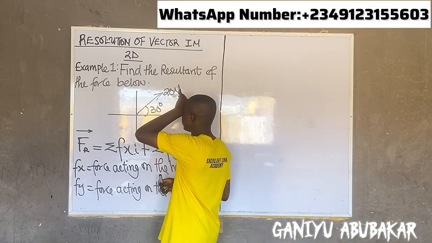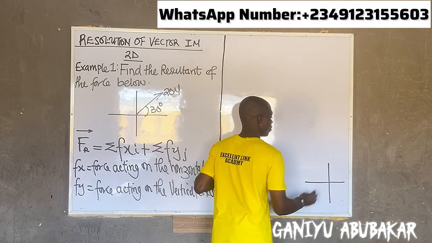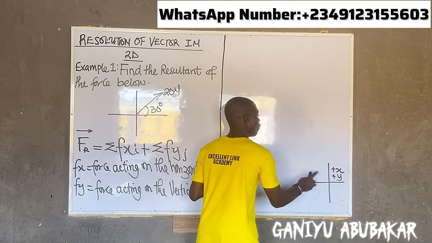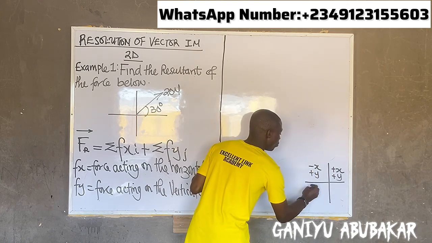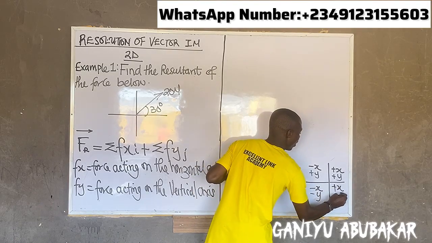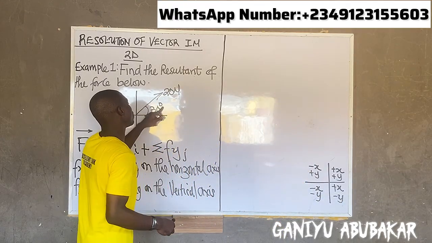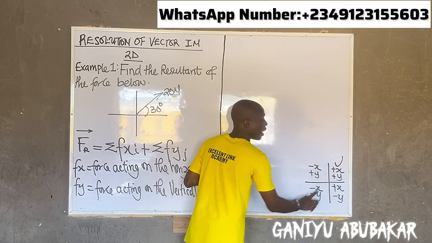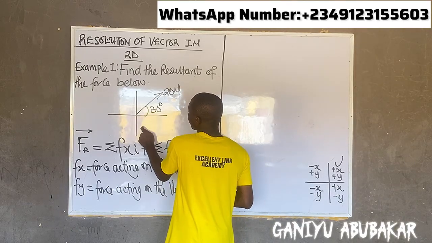Note this idea I told you earlier: if I have a graph this way, for the first quadrant, x should be positive, y should be positive. For this quadrant, x should be negative, y should be positive. This quadrant, both x and y are negative. Here x is positive, y is negative. Now, which quadrant do this force and angle fall under? Under the first quadrant. It means both Fx and Fy will be positive. So let's resolve this. What's Fx here? What is Fy in this case?